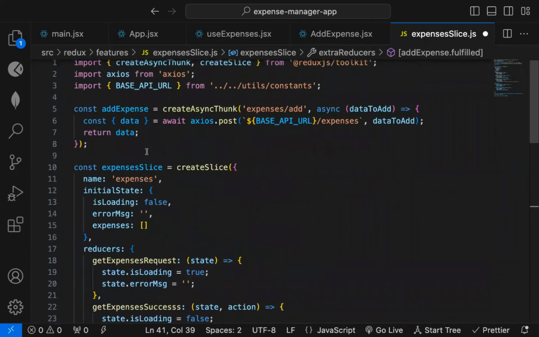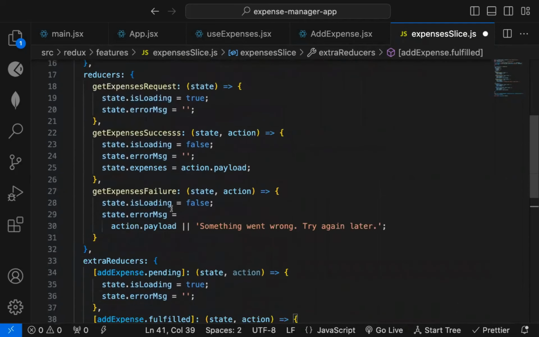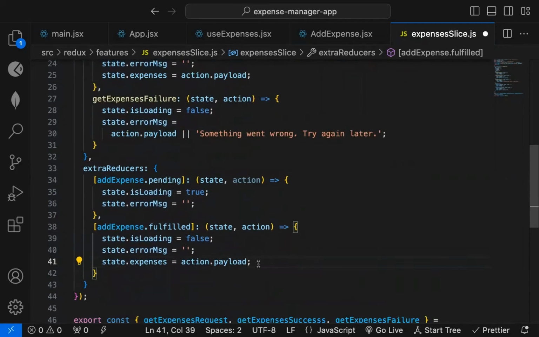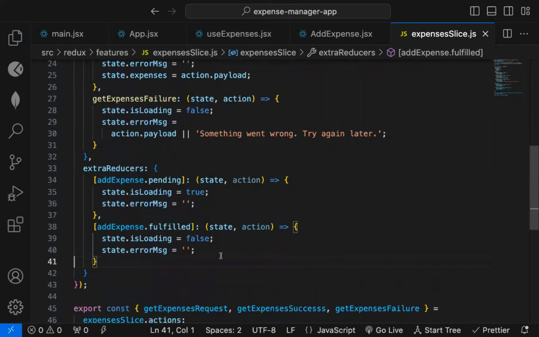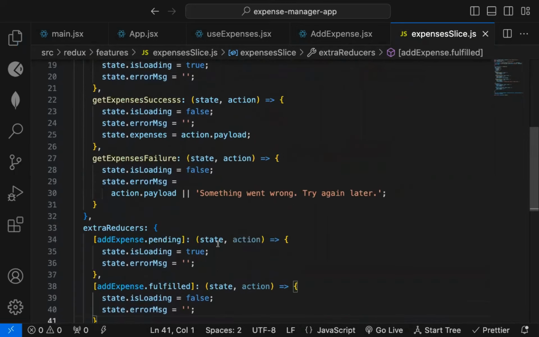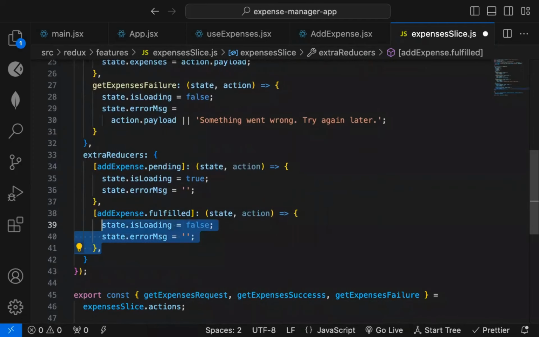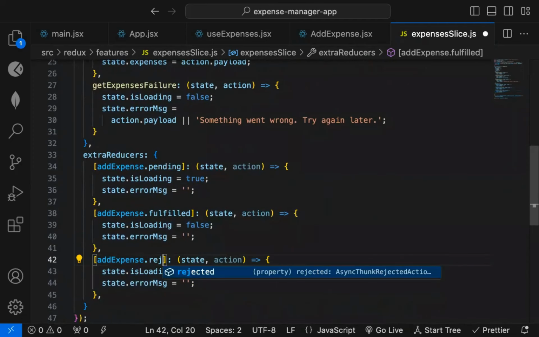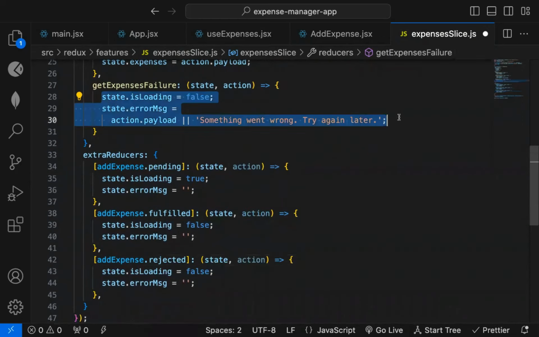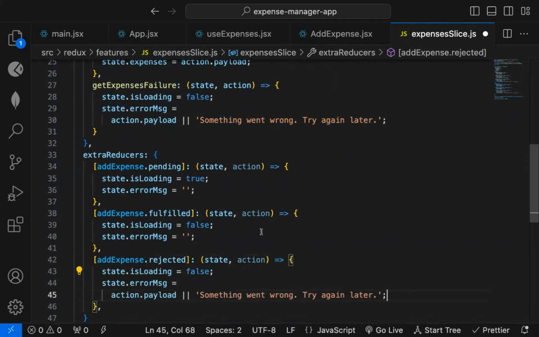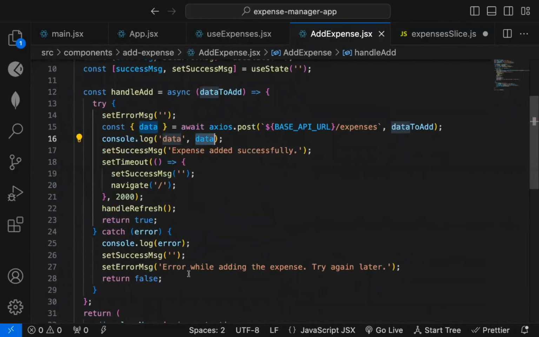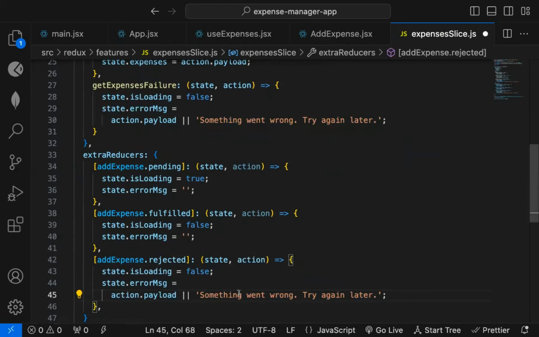Actually you are returning something, but I don't want to do anything here, so I will not update that expenses. And here rejected. During rejection, we can set this here, so you are getting this error message.